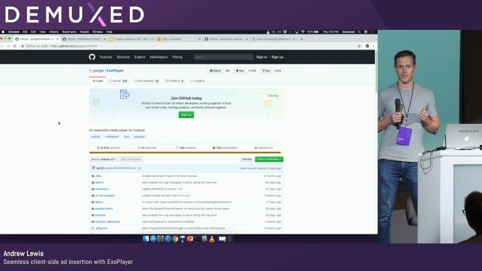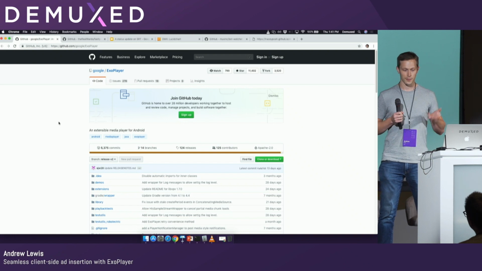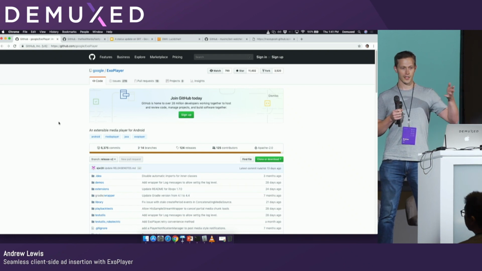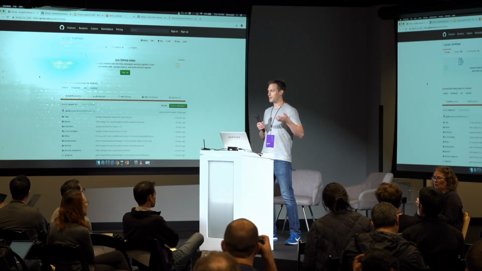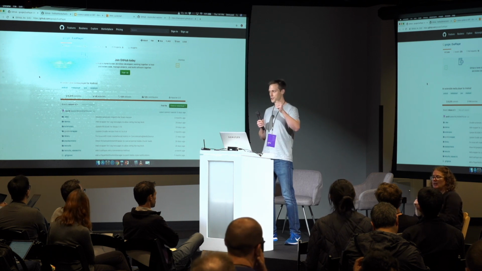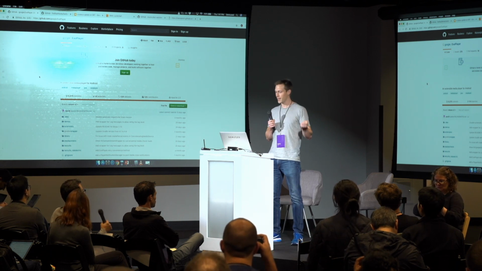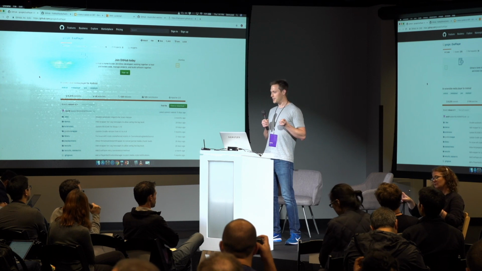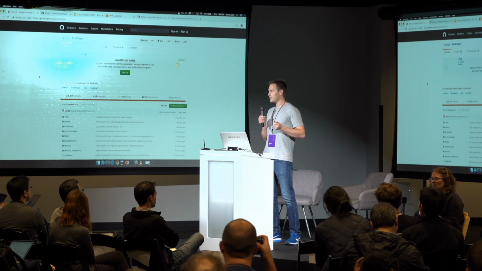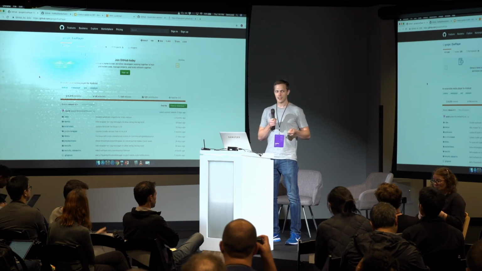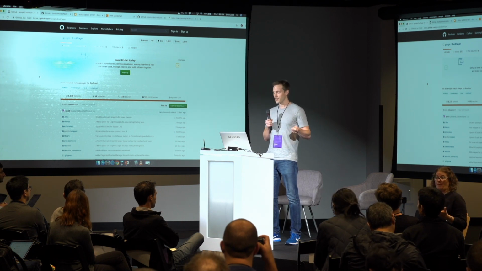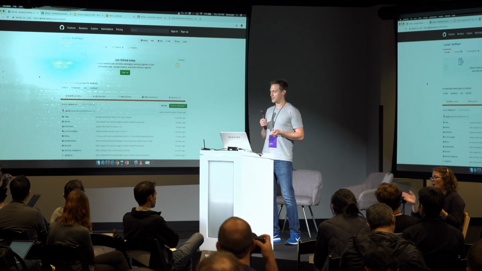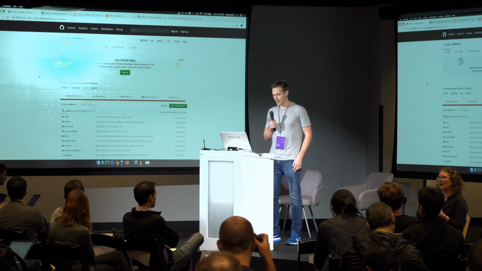One approach was that you would create a player and you would have an ad SDK that would look at the player position and it would tell you when an ad needed to be played. It would provide you with the URL of the ad, and then you would get your player instance and say, stop playing the content, instead play this ad. That's not ideal because at the point where you tell it the ad URL, the player now needs to start buffering from the beginning of that media. And then your users are going to see a rebuffering spinner, and this may make them quite unhappy.